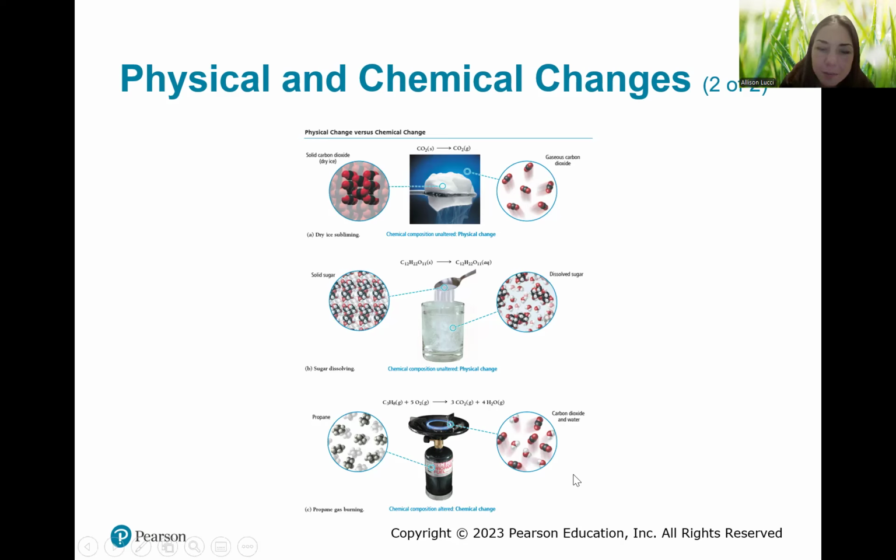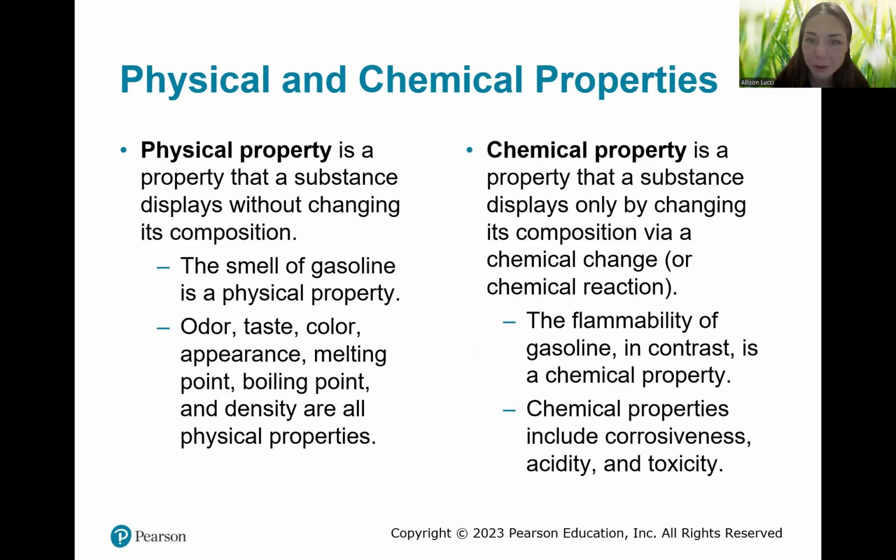Then our third representation here, we have propane gas. So that's what those black and white balls are representing. We have three carbon atoms with some hydrogen atoms there, the white balls, and then we heat this up under oxygen. So the 5 O2 is in that chemical reaction as well. But notice we can see visually we do not have propane any longer. We don't have that three carbon chain, but we have CO2 and H2O on our product side. And we can see that written in the chemical equation above as well. So we know for sure we observed a chemical property. We saw a chemical change.